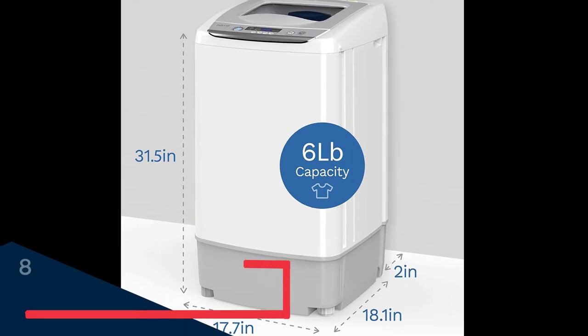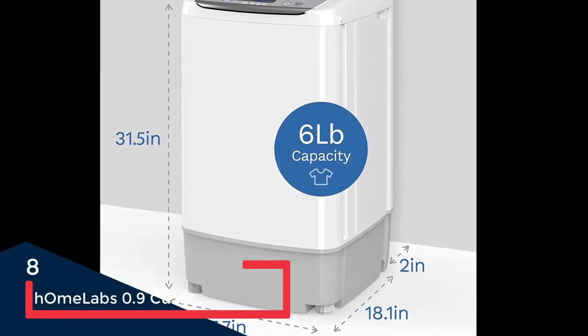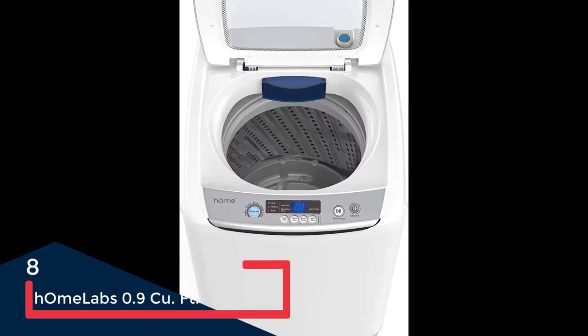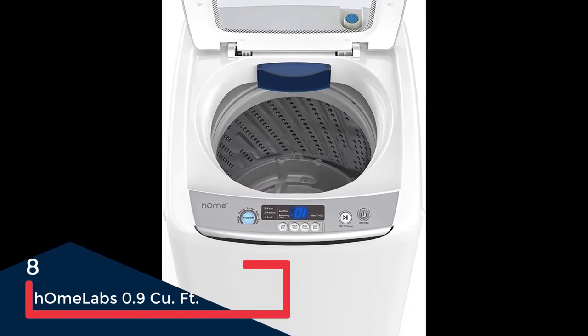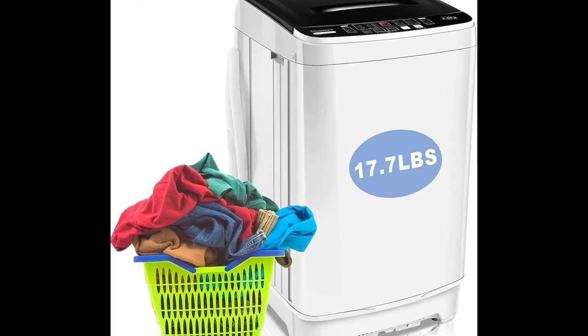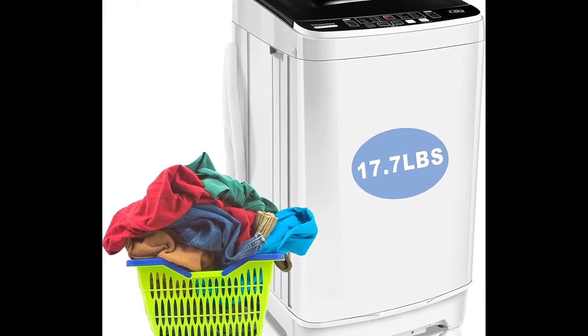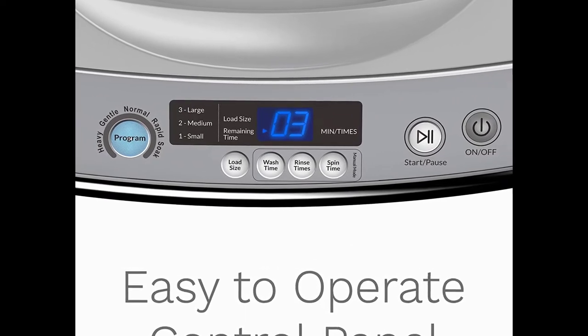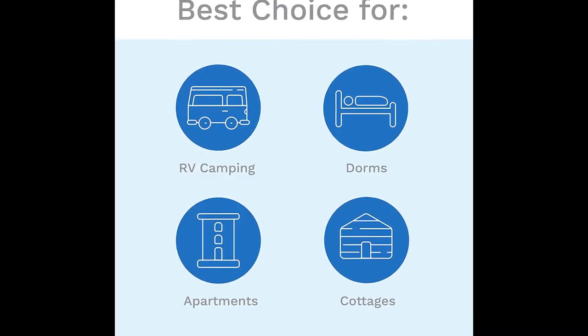The Homelapse washer is not lightweight as some of the other options. Although its two roller wheels allow it to move from room to room with ease, the stainless steel drum can hold up to 6 pounds of clothing. And for maximum energy savings, there are five different washing programs and three water levels. The feet are adjustable to help it sit steadily on slightly uneven surfaces.